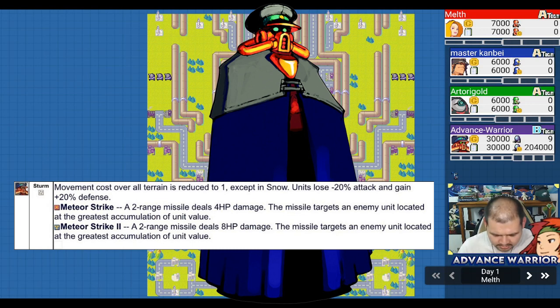But in a more competitive game, I would usually see Sturm with Meteor Strike 1 because it's cheaper than Meteor Strike 2. You're still getting damage on a certain number of units, and it also gives him plus 10% attack and defense by default. If Sturm has a comm tower, then he would get normal attack power and plus 30% defense, which is really, really good.